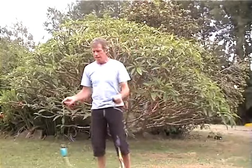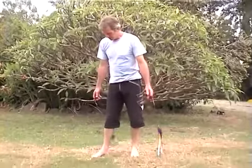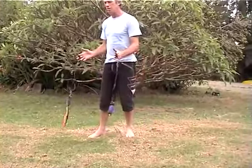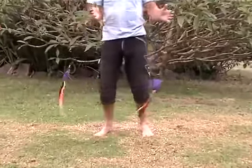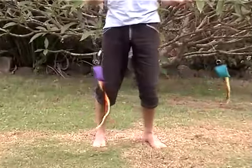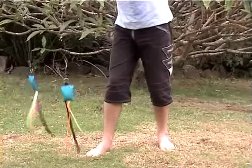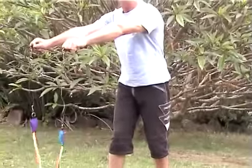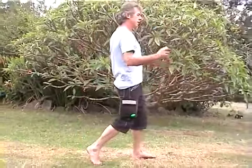Now we're going to change from forwards to backwards. The easiest way to do that involves a little bit of footwork. On the balls of your feet, we're just going to turn 45 degrees, just like this, and back again. It's not a huge 90 degree turn, it's just a small 45 degrees. Start with your hands out over your right foot with your palms down. Now as you turn onto your left foot, just drop your hands down and pull one hand up on each side of your body into reverse spin.